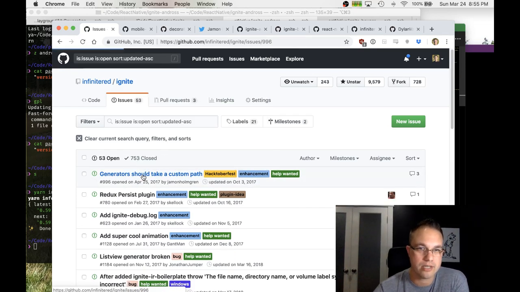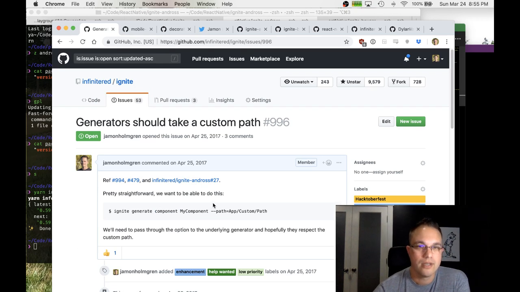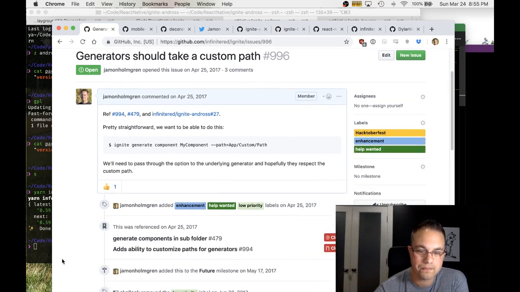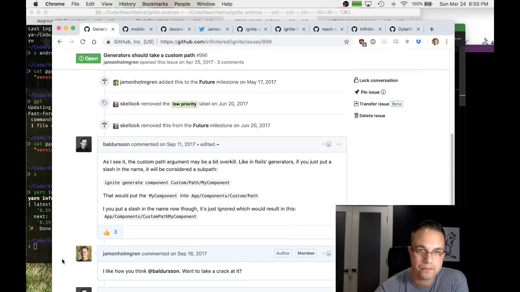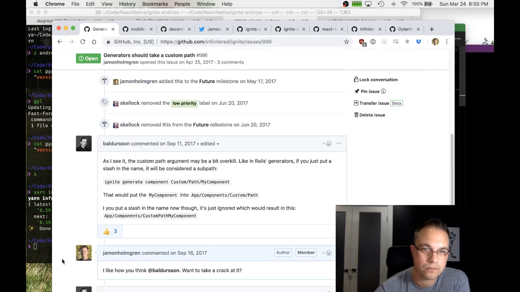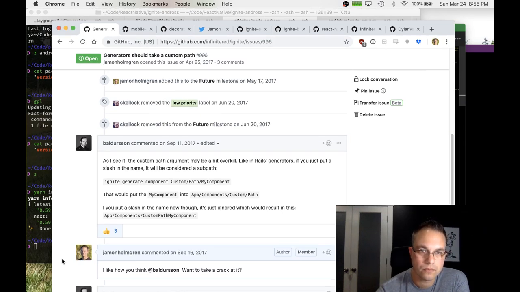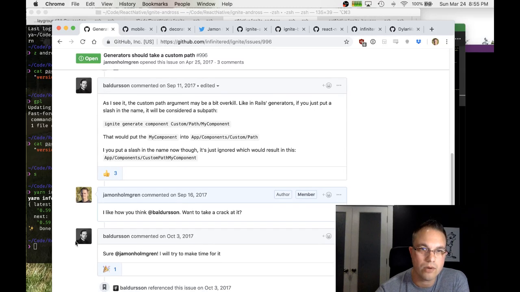Generator should take a custom path. This one we really need to do, actually. Like, seriously. I like this custom path.